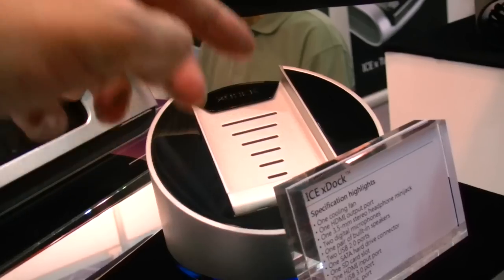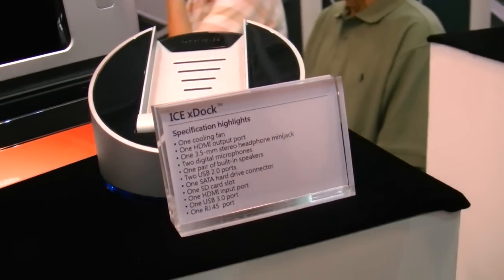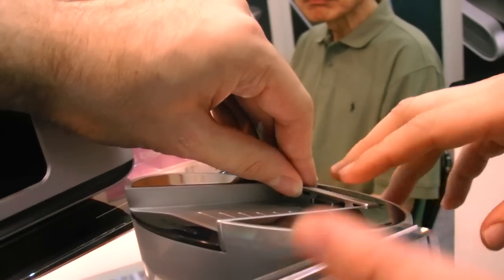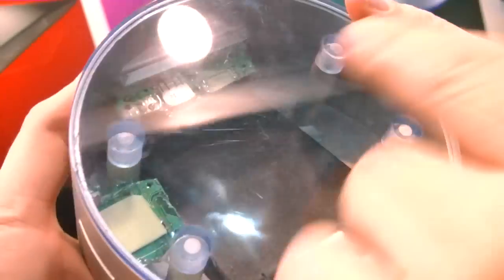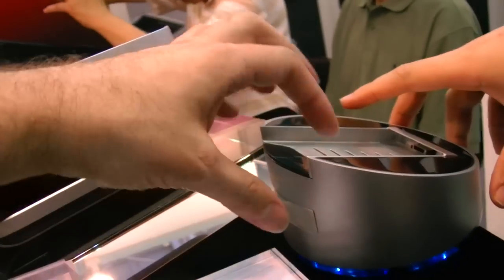And what is that? That is the X-Dock. When you dock the XPC on it, it's a home stationary one. Sorry, this is a mock-up. It's just a mock-up here, so it's not going to look like this. And what is going to be there?